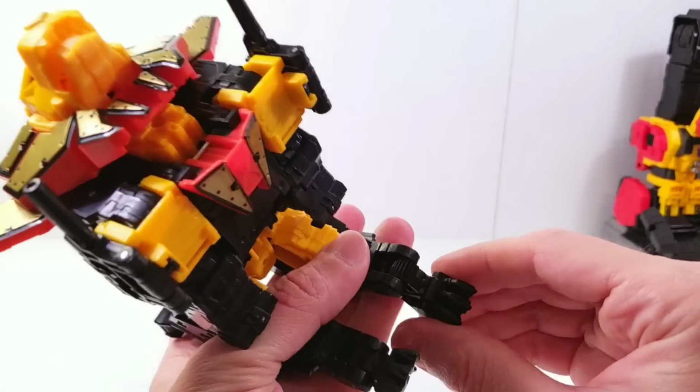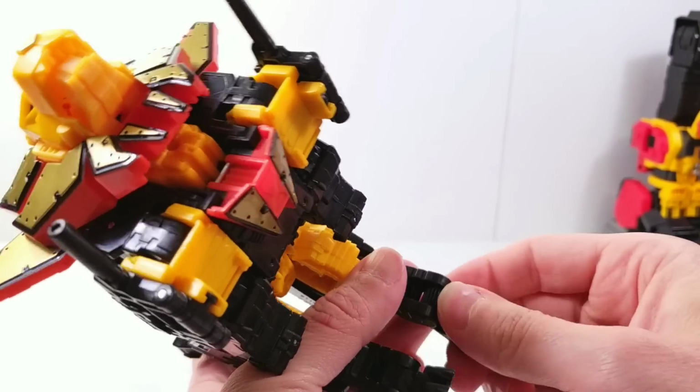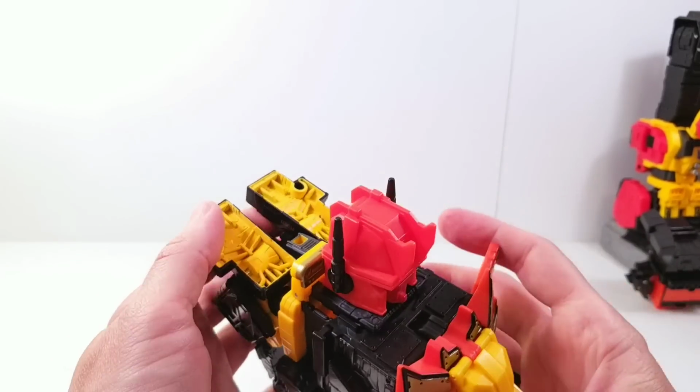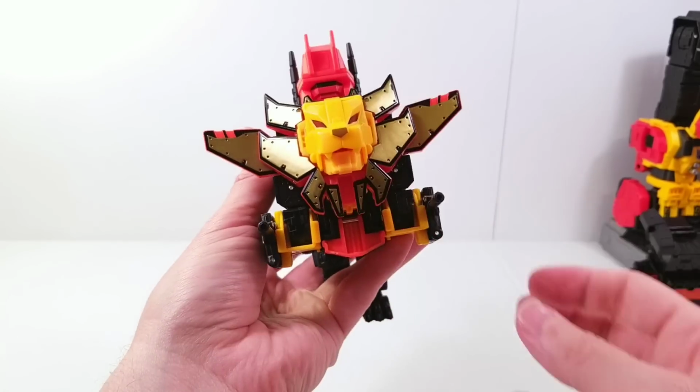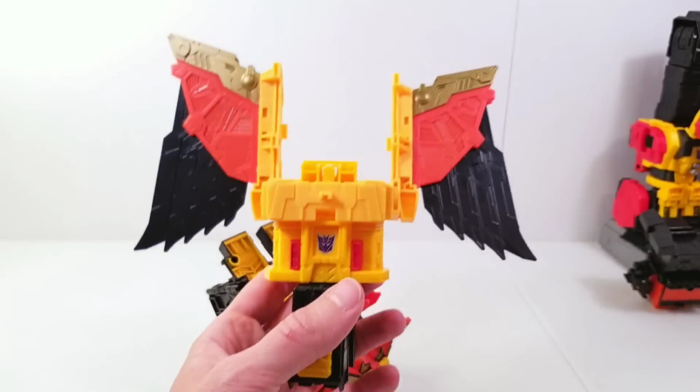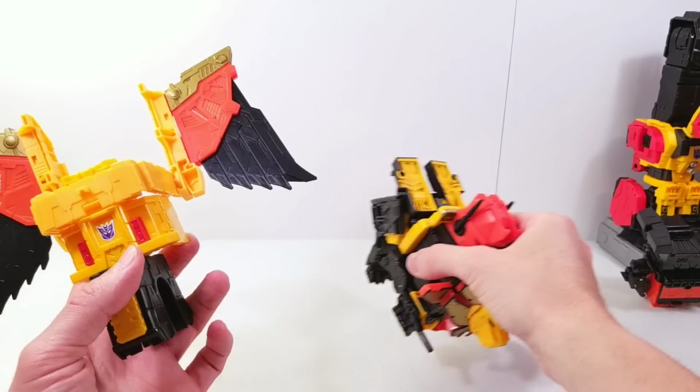Did they get that in there right again? It may not have went in all the way. There we go. Okay. So, all right. So that essentially is his combined mode right there. So we're going to take all these pieces and put them together. We're going to start with this part here, because that is what's going to make up the chest piece.